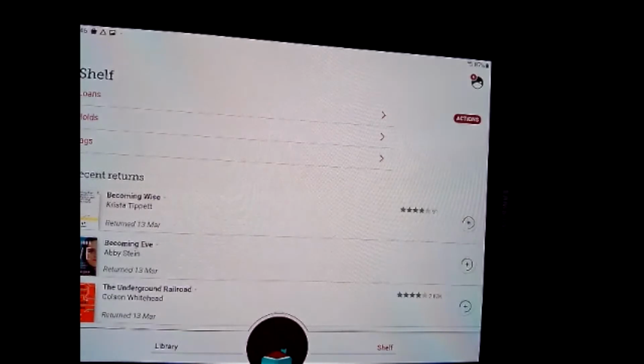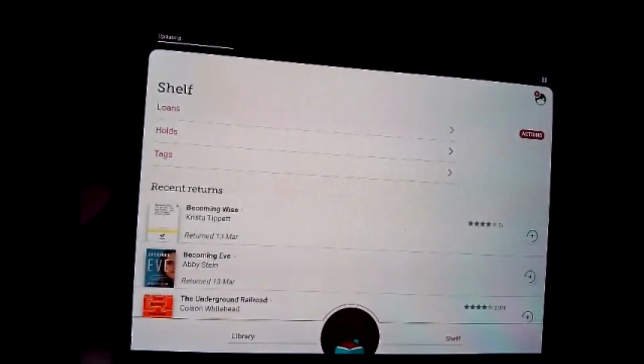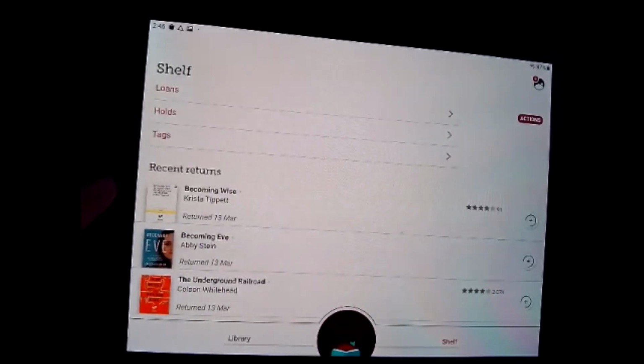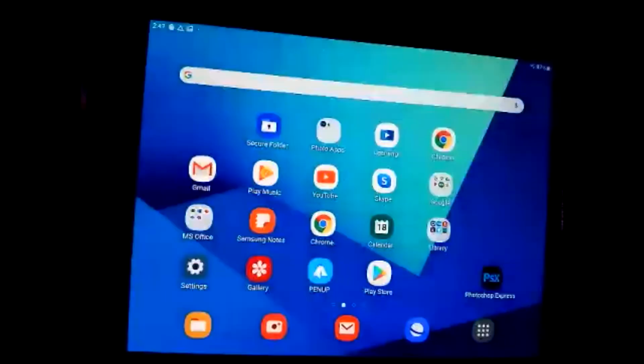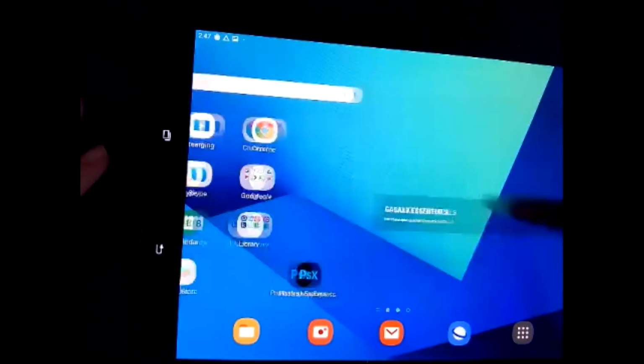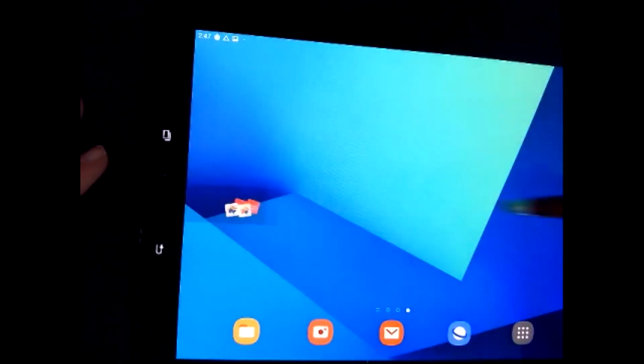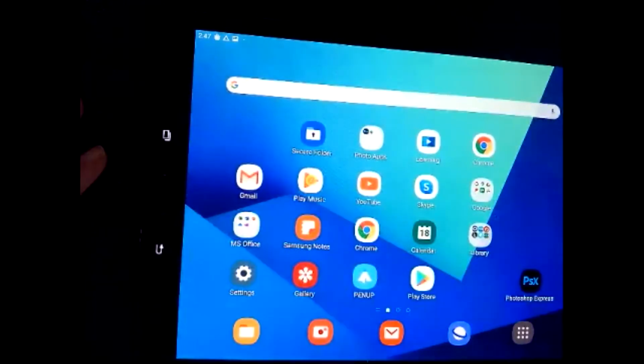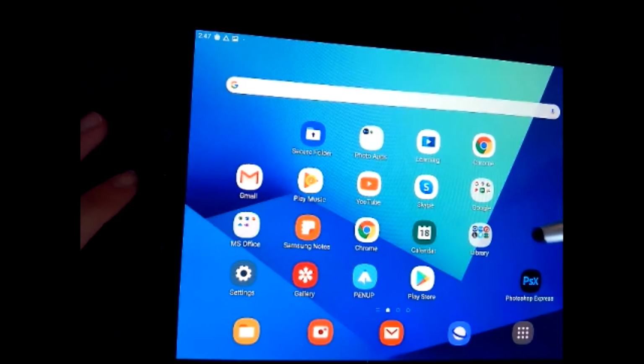Okay. Now remember, if I want to go back, I hit, oh, and it looks like it's going to install an update. Yay. It's always good when your apps update. So I'm going to go back to my home screen, tapping that right there. If anybody saw that right here, the home screen to go back here. Now, if I go like this and I'm like, where's Libby? Where did it go? Well, it is downloaded to your device, but you have to tell it that you want it to be on the home screen or a different screen.